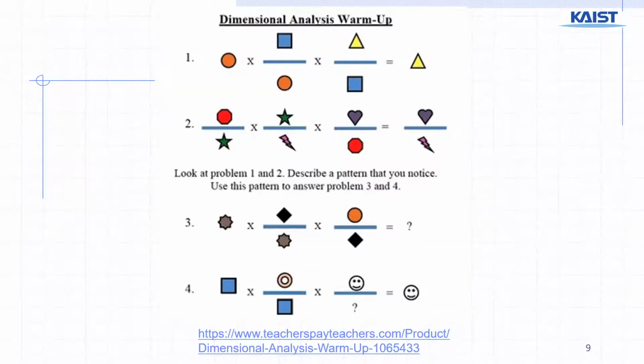And dimensional analysis is very similar to this kind of drawing. By multiplying and dividing, we know that only the remaining part is the yellow triangle, and also for the second equation, the remaining part is something like this. In question 3, then we know that the orange bar is remaining. And for number 4, we need to have a double circle, or donuts need to be there, please. That kind of thing is dimensional analysis related.